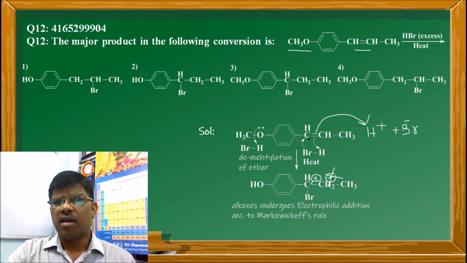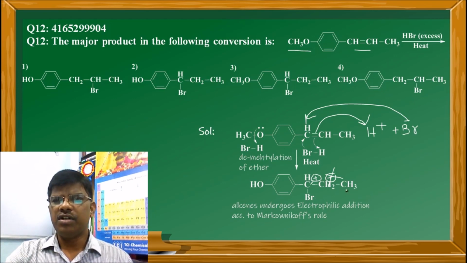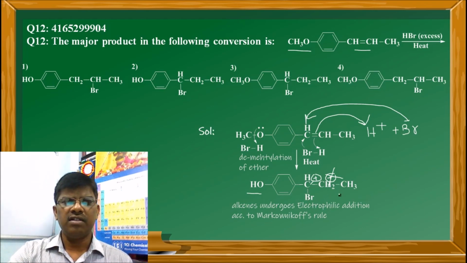So this carbocation slowly reacts with bromide ion and it attacks from this side to give this benzylic bromide. The key point in this reaction is demethylation of the methoxy group. How it is going to take place is with H plus and Br minus. This H plus adds to the lone pair of electrons available on oxygen, eliminates this methyl group, and gives this OH. The option which is showing phenol and benzylic bromide and CH3Br, which is the option? Yes friends, option number 2 is the correct option, friends.